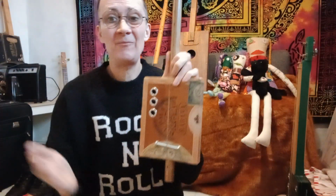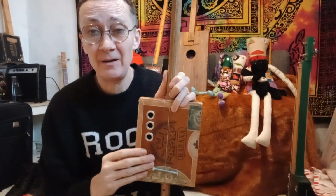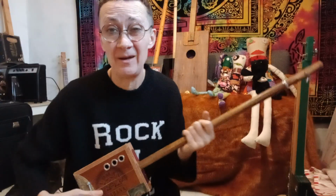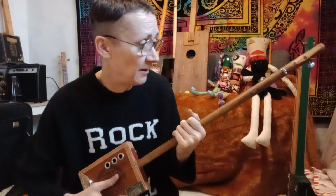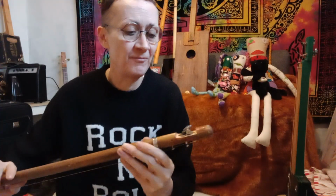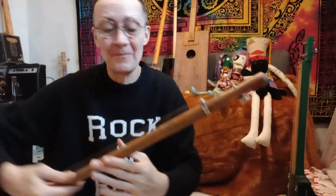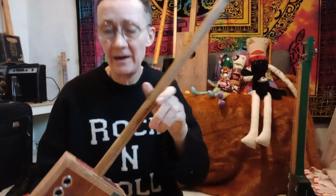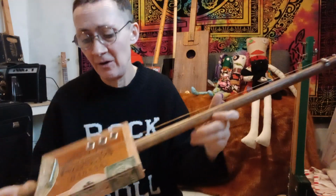And I think this is probably 1950s or 1960s. I mean, based on my very basic knowledge of cigar boxes, which is very basic, by the way. If you hear a buzz and a rattle, it is actually the machine, which is so old. But this one does make a great sound. There's nothing in there. It is literally a stick in a box.